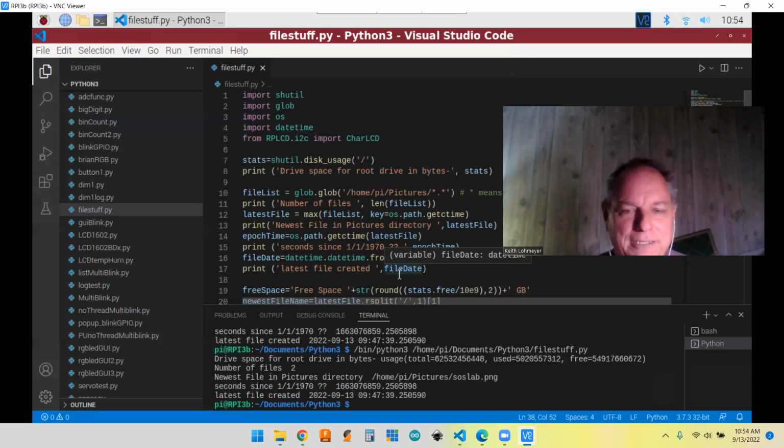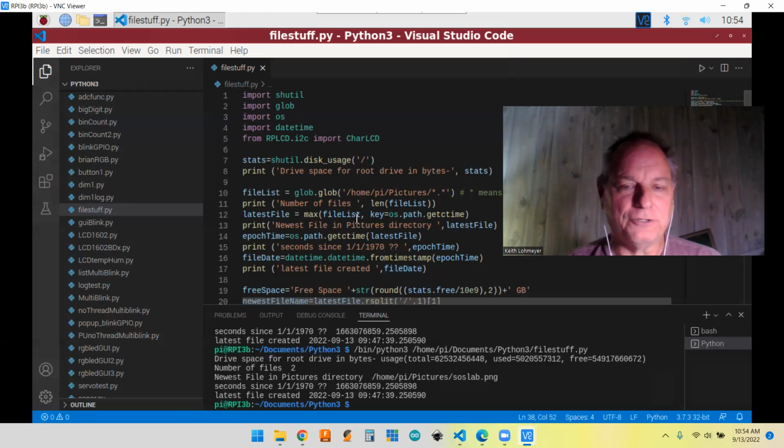I understand the key and the os.path is you're getting information from that, but it's kind of funny that you start out with just a list and then they're looking at things in that path, getting information from items in that path to sort the list on or get the max of. That's just amazing to me that Python can do that all with one line of code. But good that it does.